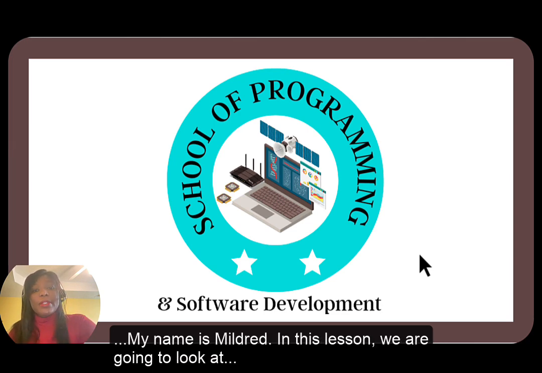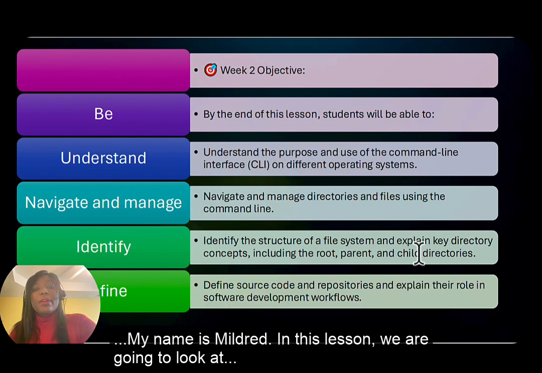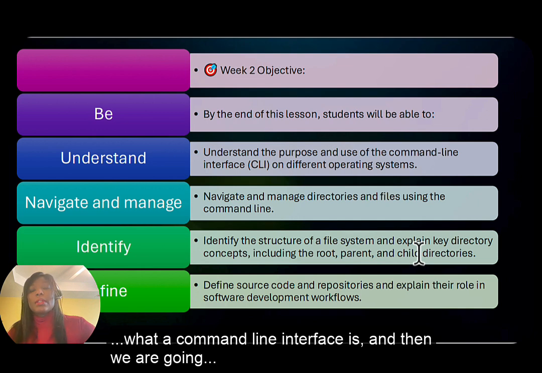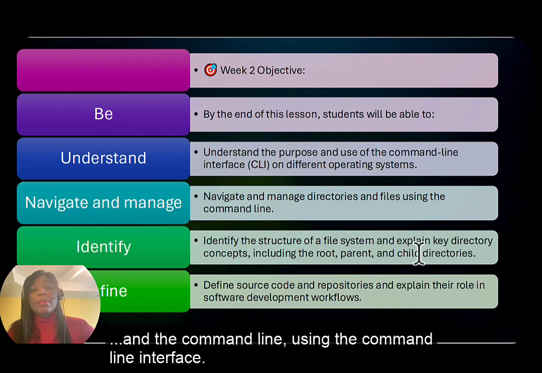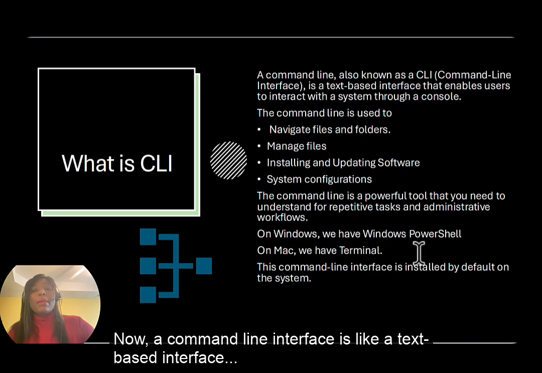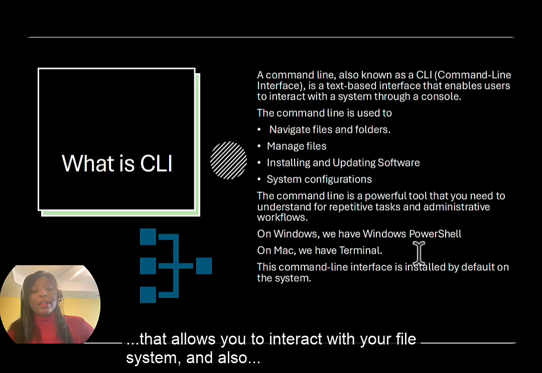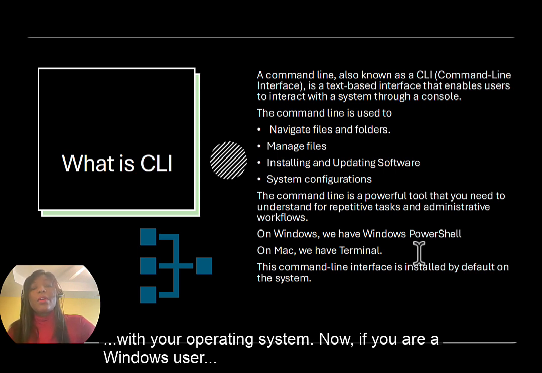My name is Mildred. In this lesson, we are going to look at what a command line interface is, and then we're going to do some demo on how to look at directory structure in the command line using our command line interface. Now, a command line interface is a text-based interface that allows you to interact with your file system and also with your operating system.